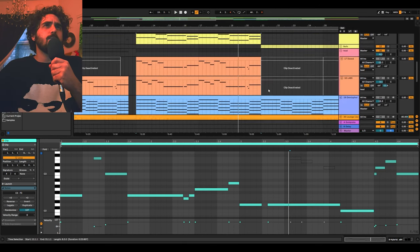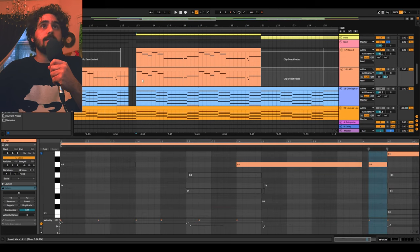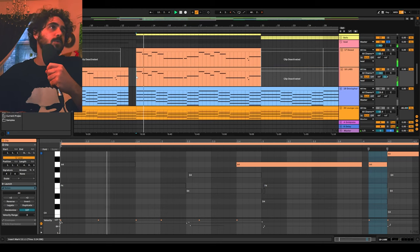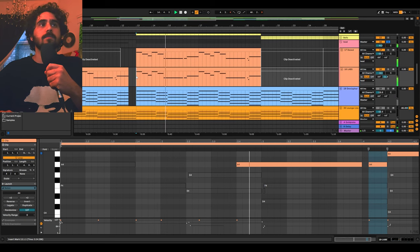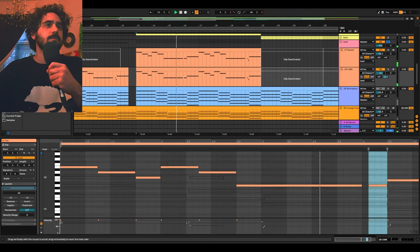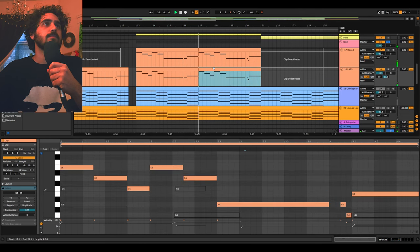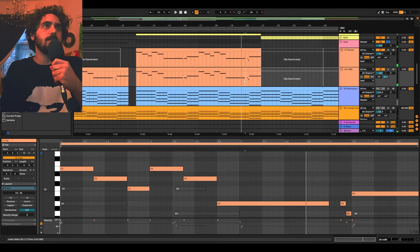After that, I went to make the main melody with a piano, which is basically just two pianos, using soft piano from Labs and a DX7 piano. It's a very simple melody. Then a little variation.